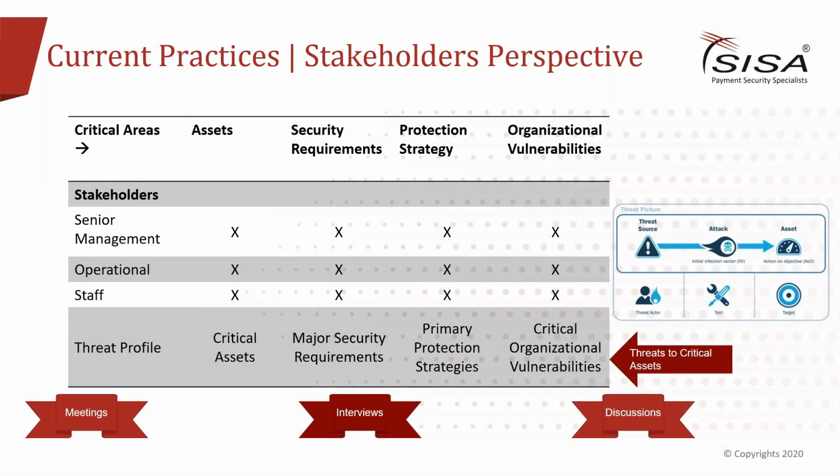With senior management, first of all, you'll go and understand, from a governance angle, what challenges are you facing? What security requirements, what protection vulnerabilities, what organizational vulnerabilities are you looking at right now? And what do you think are the most critical assets? For them, the most critical asset can be the PII data. It can be the front-facing, public-facing servers. Or if I'm talking about a bank, the most critical asset can be the CBS or the CMS systems.